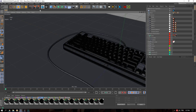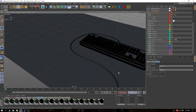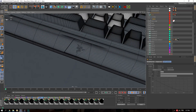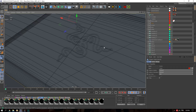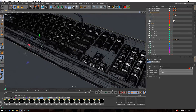The cable itself is just a basic spline inside a sweep nurb, so you can adjust those pieces however you want. I actually have this keyboard in real life, so I was able to get a real-life reference and see what it actually looks like. For this part here, I used a cube inside a boole to get the cutout piece of the base. Then I used a Razer logo in vector format, which I got off the internet, turned it into a spline in Cinema 4D, extruded it, and got the Razer logo.